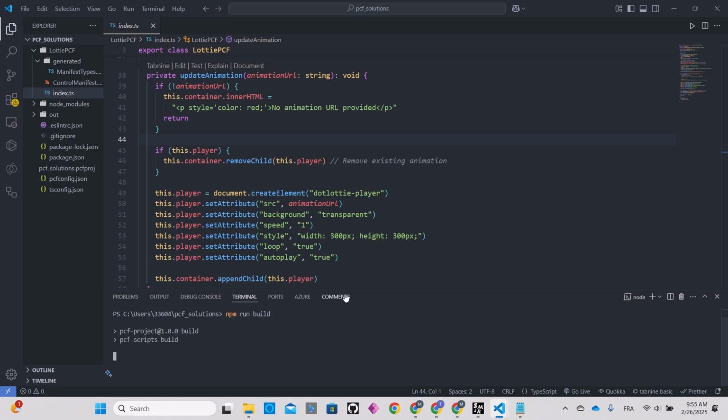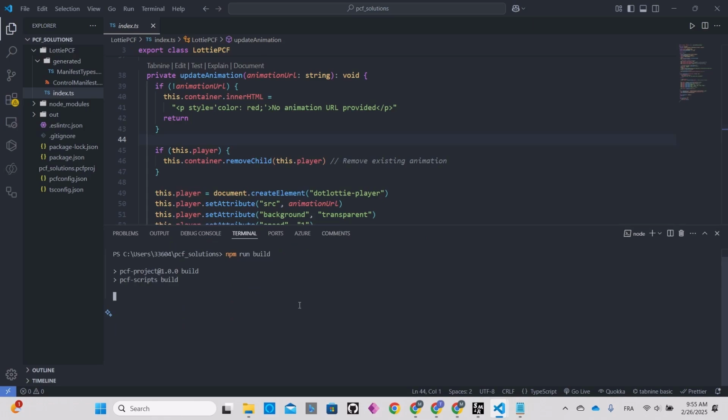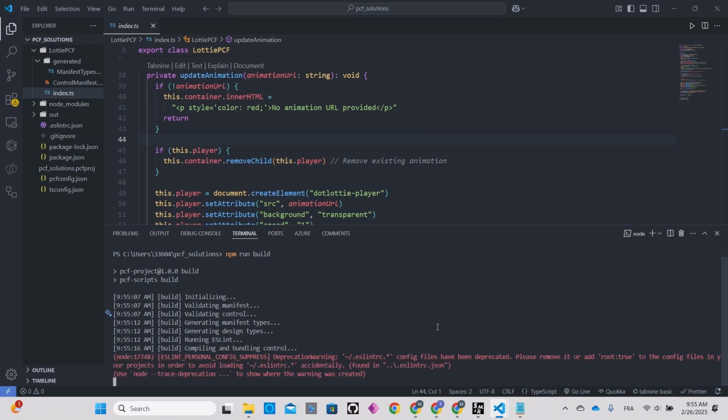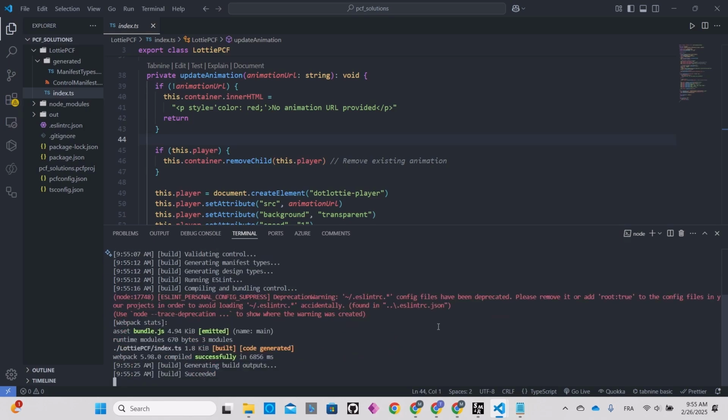This will compile our PCF control for deployment, and it shows a deprecation warning that can be ignored for now, and successfully compiles the code. Build succeeded and completed without issues, and the output is ready.